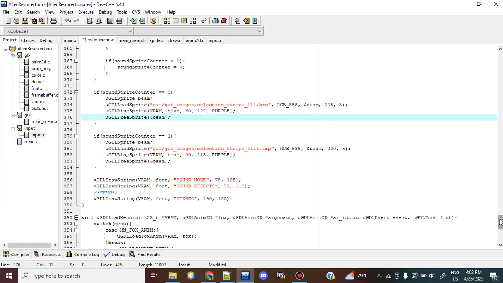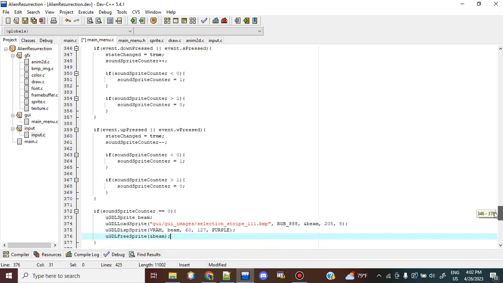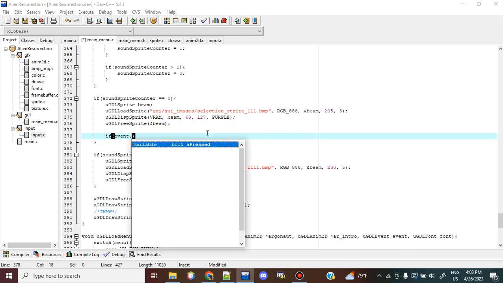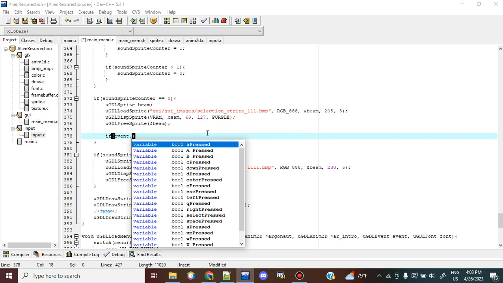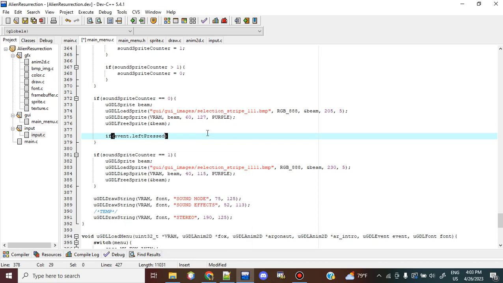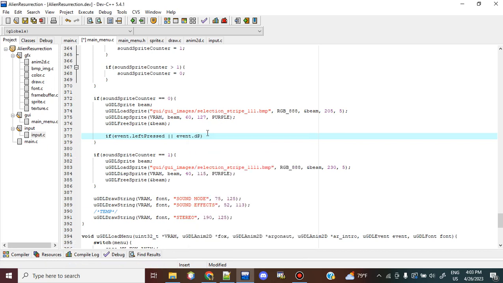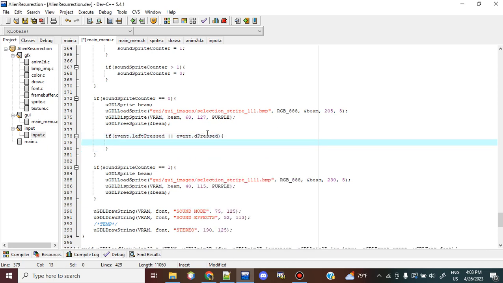I want to call it sub sound counter. So this is going to be if event dot left pressed or event dot depressed for the keyboard, sub sprite counter or sub sound counter.